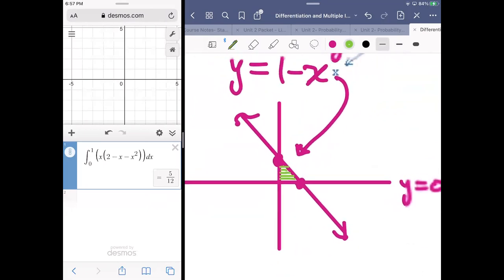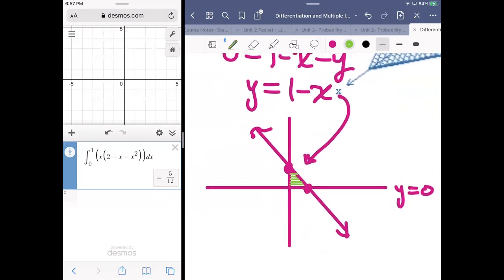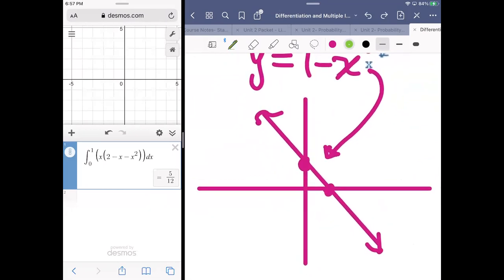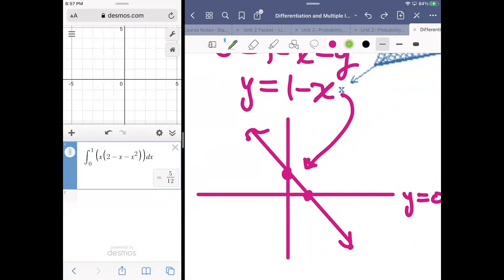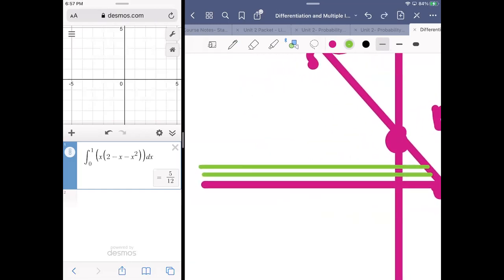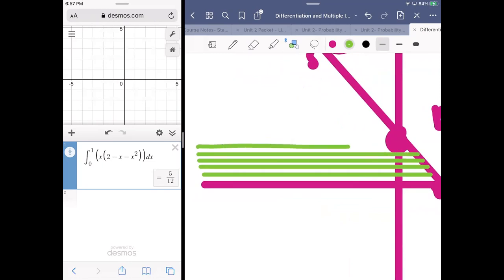Now, the issue that we run into is, and I oversimplify this, and it's never a good thing, but when I say that I'm going from 0 to 1 minus x, what I'm really looking at is this. This might be the missing ingredient for good understanding of the concept, because a lot of teachers, definitely me, I don't want to damn everybody else, but I'm definitely guilty of it, gloss over this part of it.